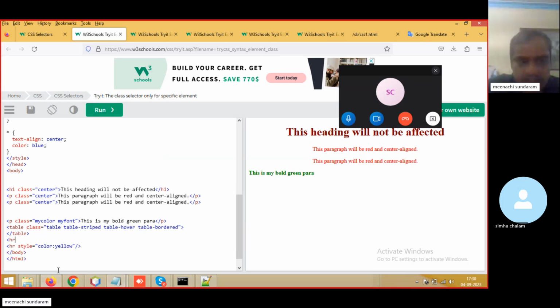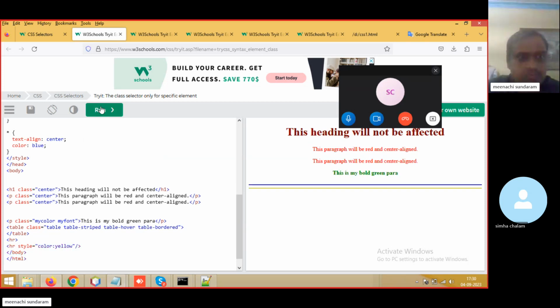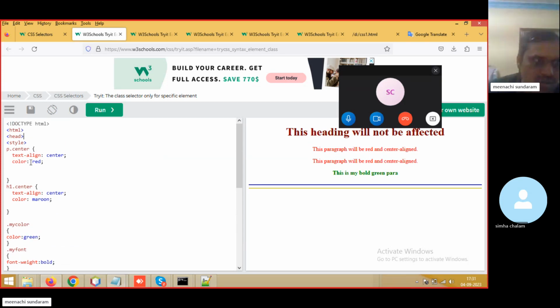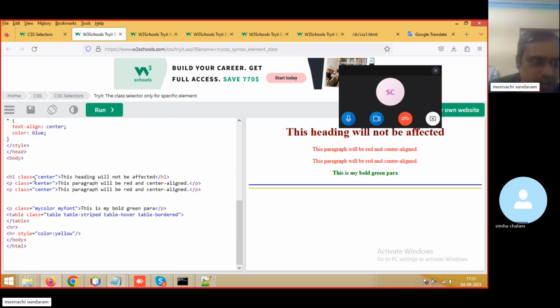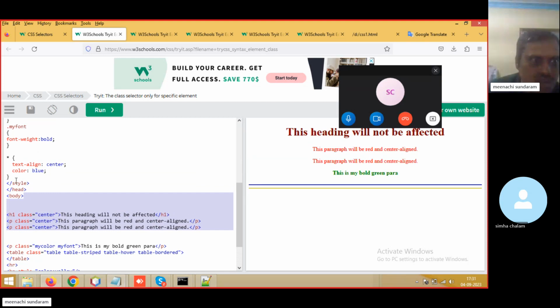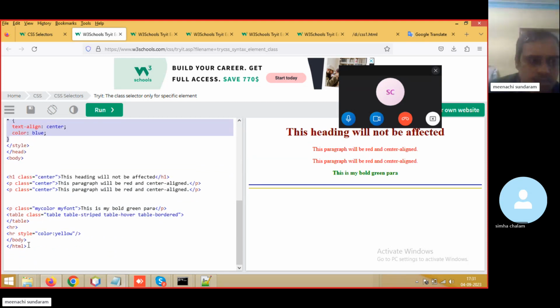Otherwise all default tags will have text-align centered and color blue. First HR, but second HR we overrode with this inline style. So first it looks for the overall page, then all elements are applied with these values, but for this tag only we apply an inline style, so it overrides this blue color and displays yellow color.